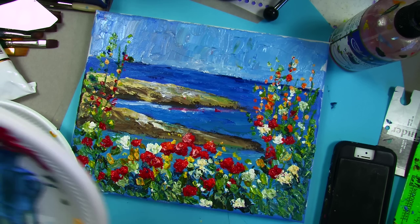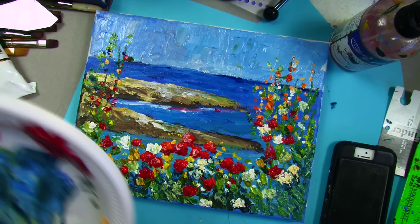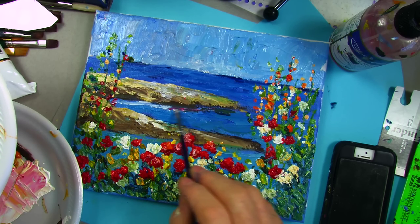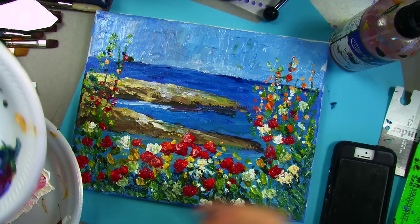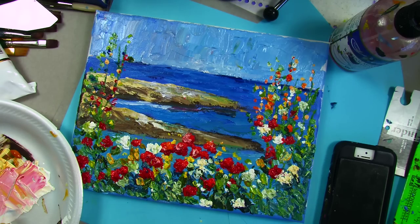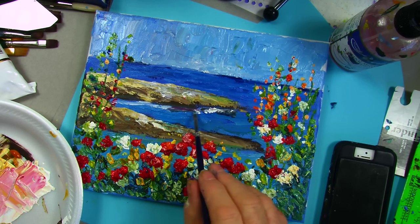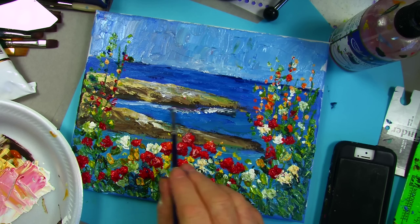Almost done. I can't let you go with a painting that isn't perfect. That's the problem with it. I promised to give it away. Now I feel obligated to make it really nice. I was just going to leave it here. I'm going, oh, that's good enough. Now, no, no. You guys talked me into it. You had to talk me into giving it to you. And even if you didn't talk me into giving it to you, I'm going to blame you because I have to blame somebody. I certainly don't want to blame myself.